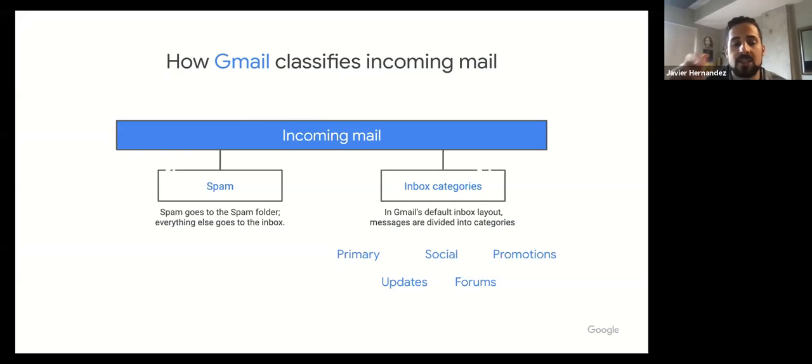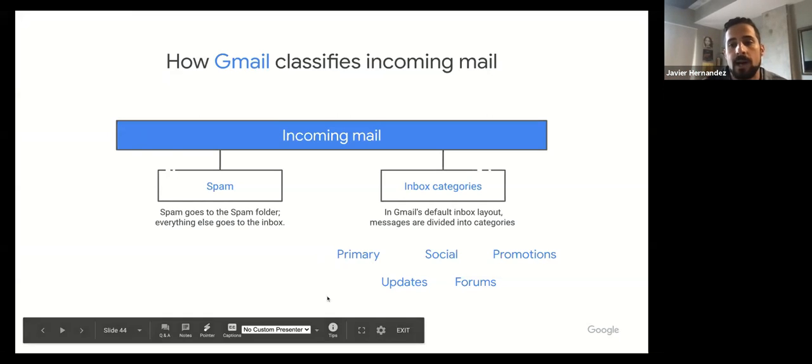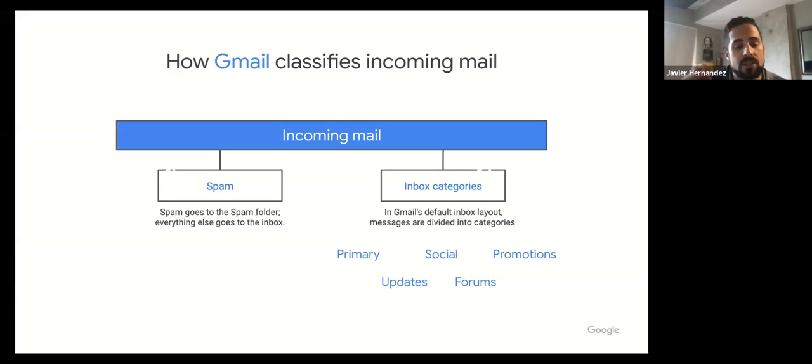So understanding these different categories is really important, because based on how you create your email and the signals that are included in those emails, it's going to tell Gmail which one of these folders it's going to be added to, which may either decrease the visibility of your email, or if we see significant signs, could actually result in it ending up in the spam box, which is where everything else will go that doesn't fall within these particular categories.